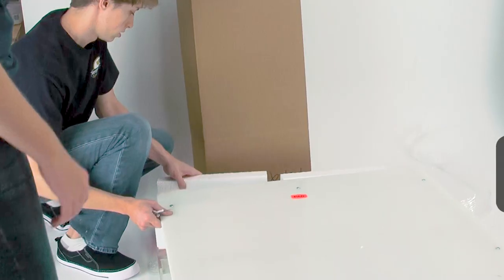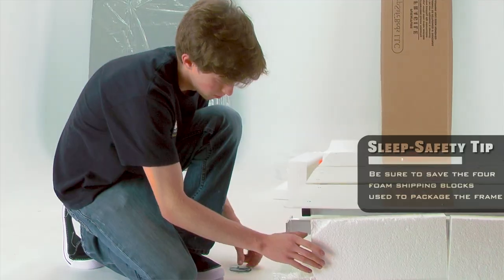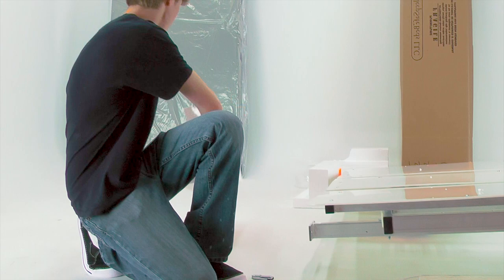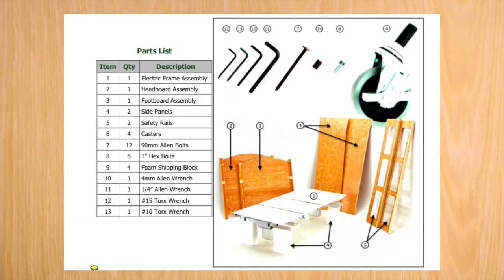Be sure to save the four foam shipping blocks used to package the electric frame. They will be needed to aid in the assembly of your bed. Please take a moment and verify that all parts are included using the diagram shown on your screen. You may pause here if necessary. Now that you've verified that you indeed have all the necessary parts, let's begin.